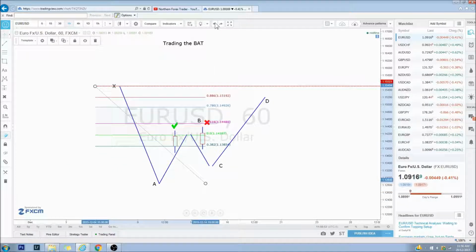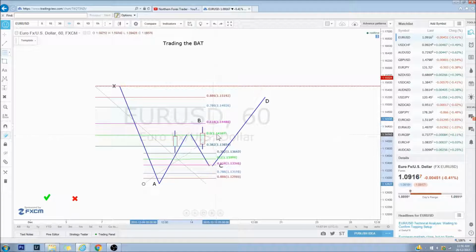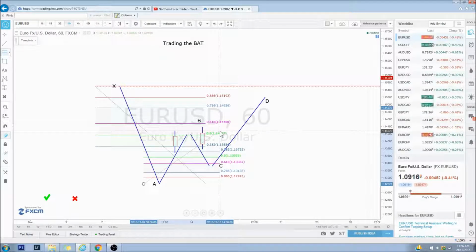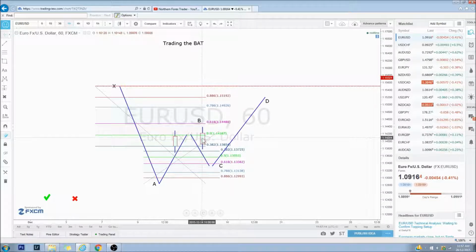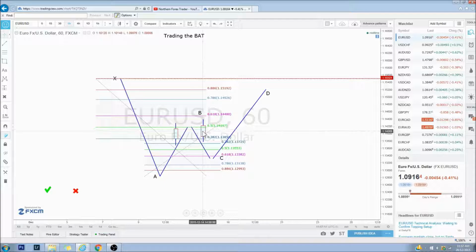Okay, let's just get those out of there now. And the second part of this is that we need an A. So let's take it from this point here, this wick, because we know that this candle is no good. All right, sorry about that. Can I grab it? No, we'll just leave it there. We're going to go off of this candle here.